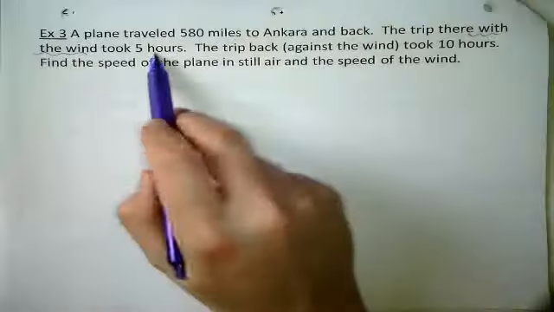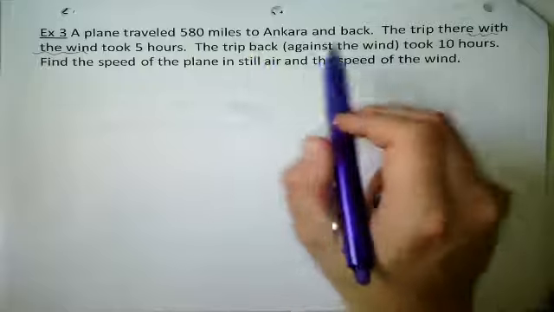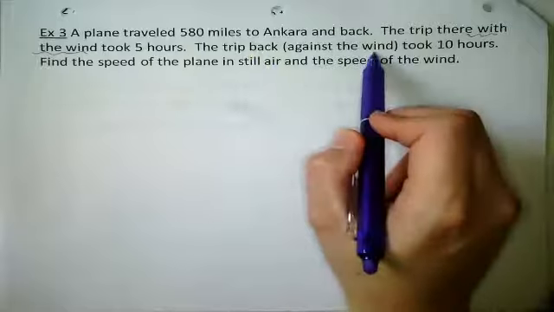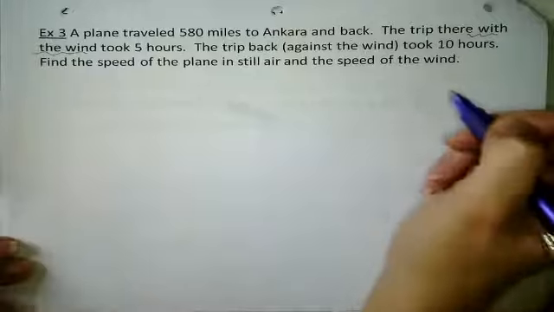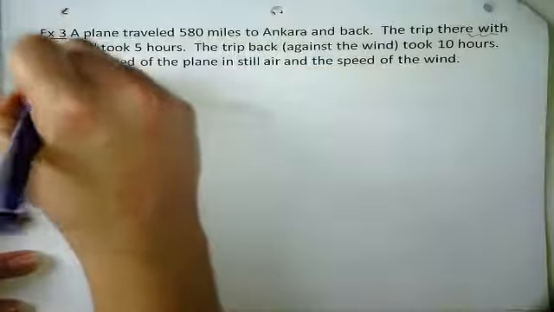It makes you go a little bit faster. It gives you an extra little push, and that's important to understand. Took 5 hours. The trip back against the wind, which means it's slowing you down, took 10 hours. Find the speed of the plane in still air and the speed of the wind. So first we want to find, what is the question asking?